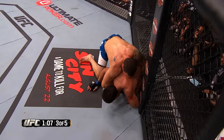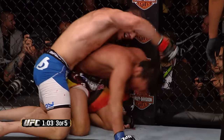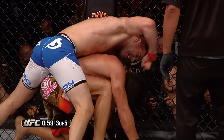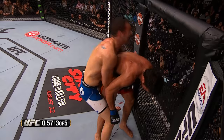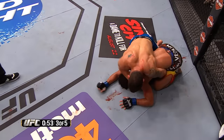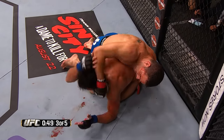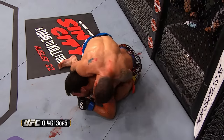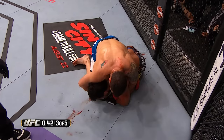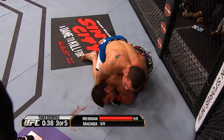For sure. And he's got Lyoto's back once more. And he's opened up the cut with that right hand that you talked about. A minute on the clock here in round three. And they're up again and down again. Lyoto was trying to look up to check the clock as well as protect himself. 45 seconds. He's in front of his corner, and he takes a look at Rafael Cordero.